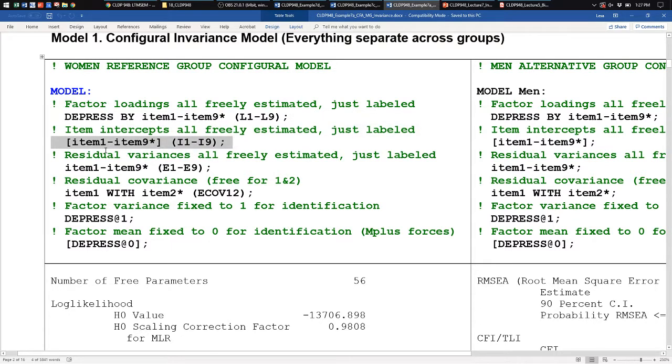So in this case, when you refer to an item in a bracket, you are referring to its intercept or a mean. If I were to type that line when trying to do an IFA, when using categorical, what will happen? Any guesses? I know you figured this out. What happens?